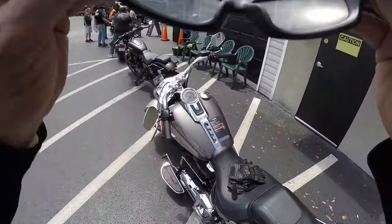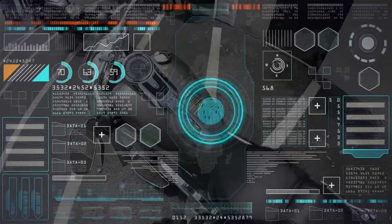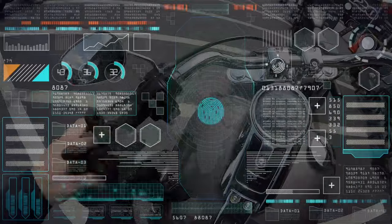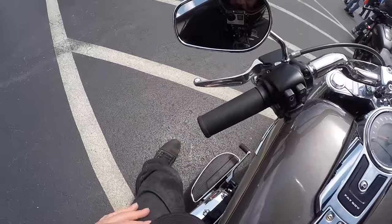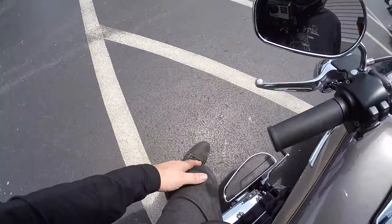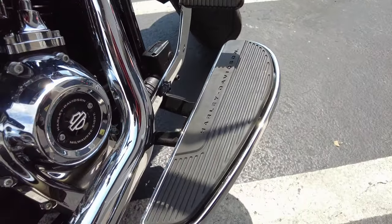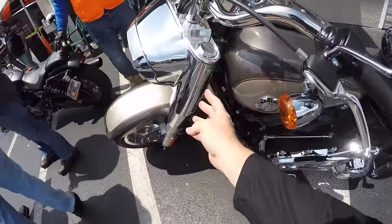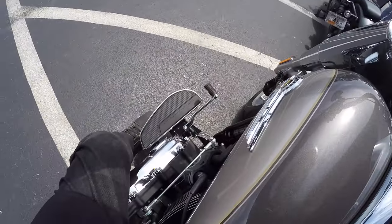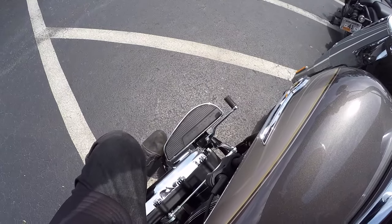So my first time on a Fat Boy. It's really short — it sits lower to the ground than the Heritage. I'm six foot tall with a very generous bend in my knee. The Fat Boy 114 comes with floorboards, no windshield, but you can easily add it on with a bracket kit and the windshield, each sold separately. The kickstand is a little different than the Heritage — it's got this little sweep up, which is pretty cool.